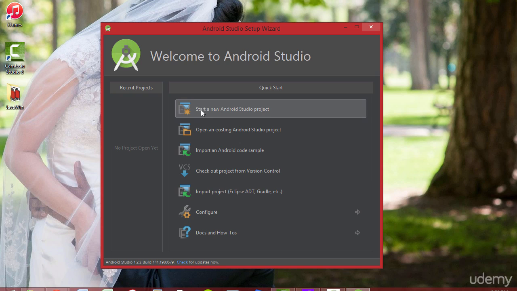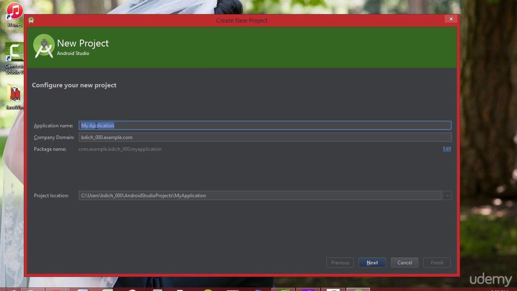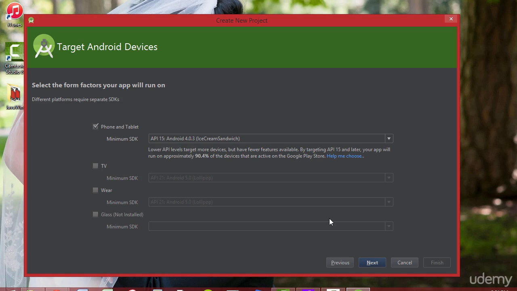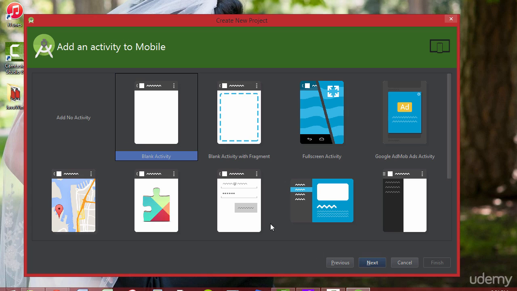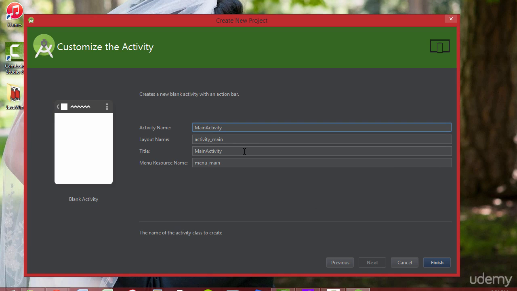So you go ahead and say start new Android Studio project. And of course, we're going to call this Hello Android. For our company name, it's always the reverse domain name. So we're going to go ahead and say com.myandroidhello.app. That works. Location, that's fine. Let's go next. And we can choose an API, right? So this is fine here. Okay, so go next. And just choose this blank one here, and we proceed, say next, and say finish.